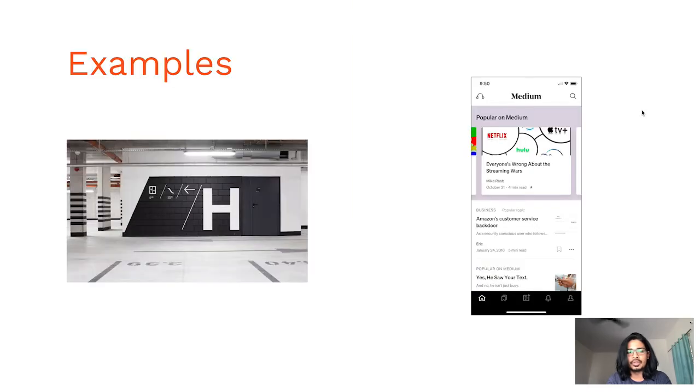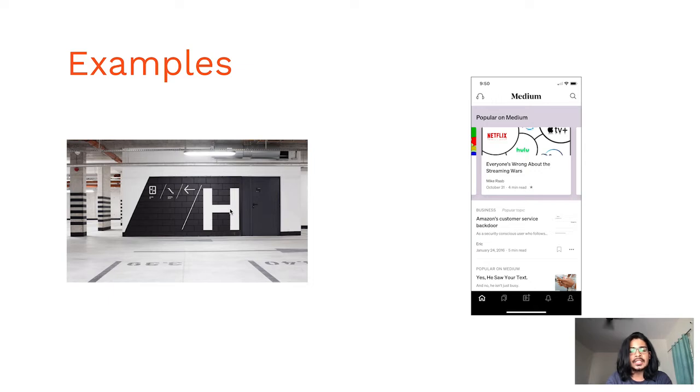Now when we go to the example, this is a picture of a parking lot. What this picture is conveying is that there is H, then there is an exit sign, then there is a staircase sign, then there is a lift. Now the reason why the size of H is big is because sometimes if we are in a big parking lot, basement or somewhere where the parking is very big, we do get confused about where we have parked our bike or where we have arrived. So this H represents that you are in zone H. This is the most critical information currently that a user needs.